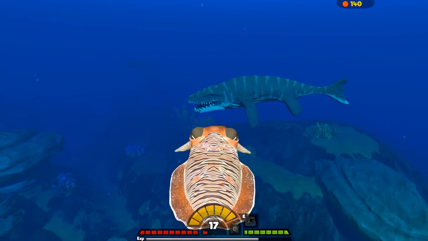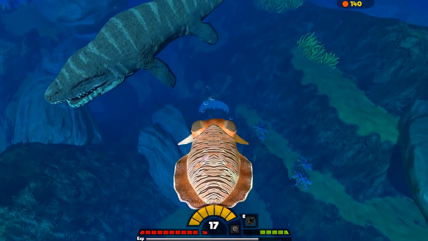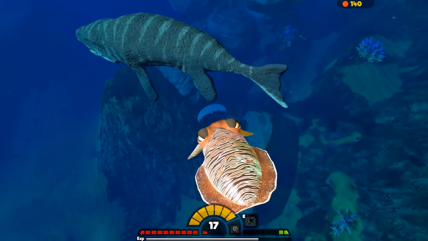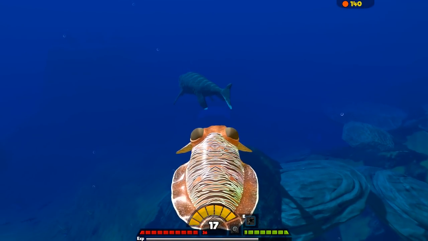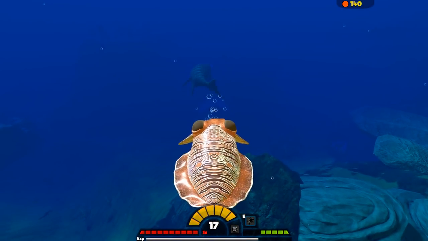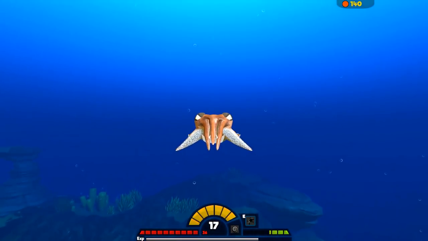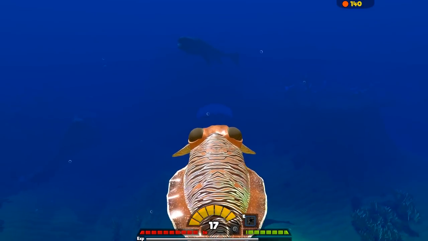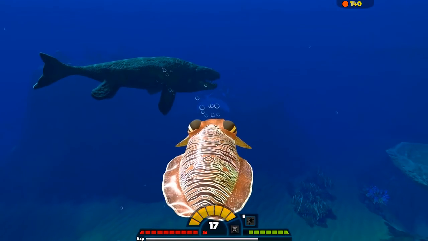What are you going to do? What is it going to do? It doesn't know. I don't think it knows what it wants to do with me anymore. It just watched me crap everywhere and now I'm glowing. I feel like it probably thinks I'm nuclear waste. Are those bubbles coming from my mouth? Am I shooting bubbles at it? Am I really shooting bubbles at the MOSA?